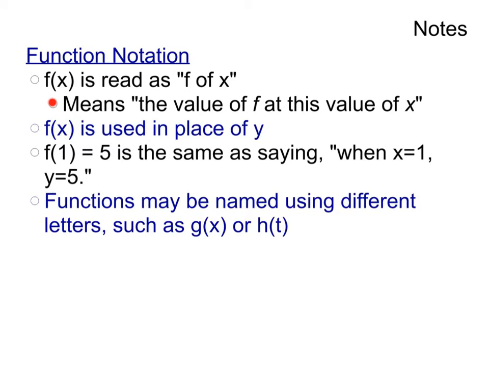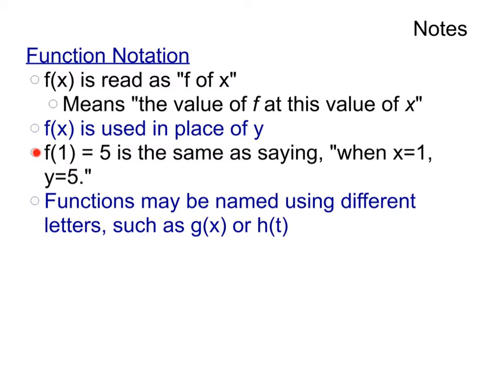And we're going to be using that in that problem that I showed you just a minute ago. You could also say it as the value of y at this value of x. Because notice f of x is used in place of y. It means the same thing. And so in graphing, oftentimes we'll graph f of x equals something because it's the same way that we graph y equals the same thing. Works the same way. Now, why do we have function notation? Basically, it's because of this line right here. F of 1 equals 5. That's the same thing as saying when x equals 1, y equals 5.